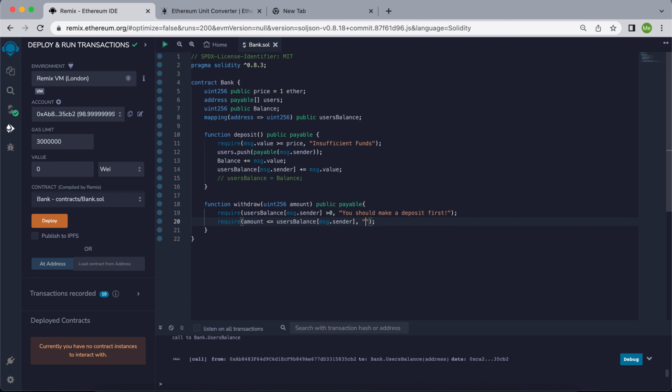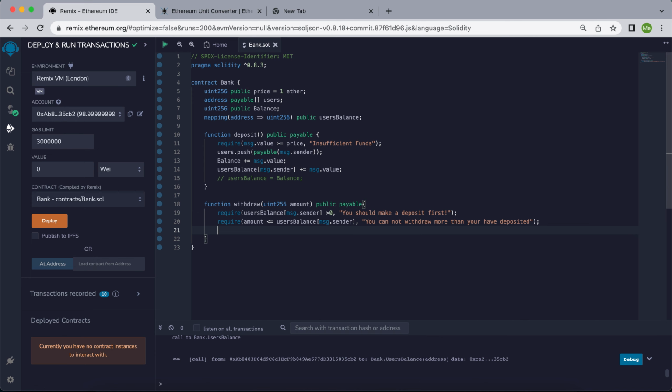What error should we throw? Your deposit is okay. You cannot withdraw more than you have deposited. Actually, this is long, and this is not good for the smart contract because of gas fees. If you are writing a smart contract and you want to throw errors, I advise you don't write this much, because it's going to really eat your gas fee. I should test this out with a blockchain, but I'm not going to do that.